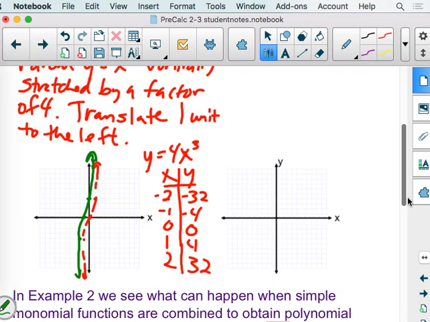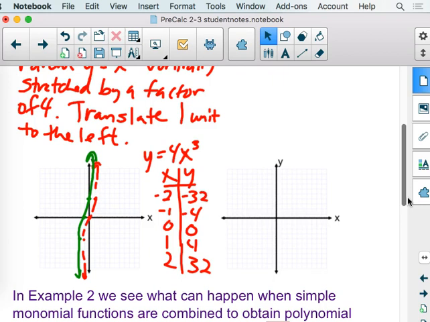Well, that wasn't all they wanted us to do. They wanted us to check it. So we plop it in our calculator and take a peek. Is that what it's supposed to look like? So I better turn my stat plots off, because that's going to be yelling at me in a minute. And we need 4 parentheses x plus 1 parentheses 2 to the third power. Zoom 6. Looks a lot like that.